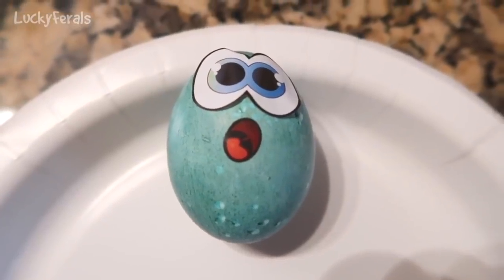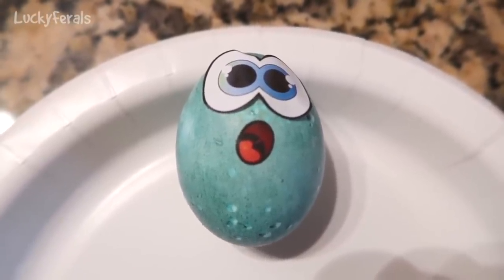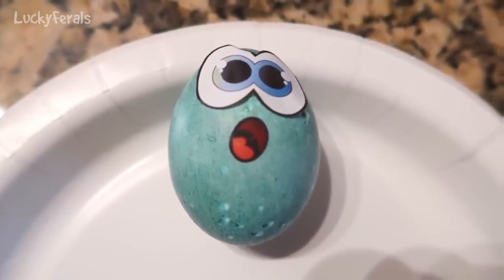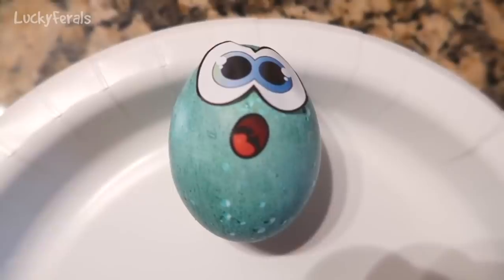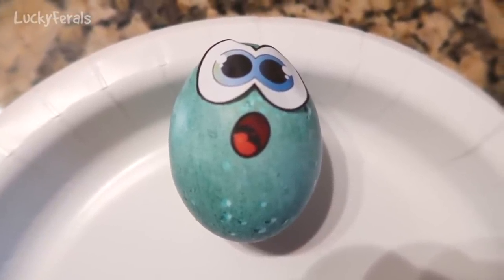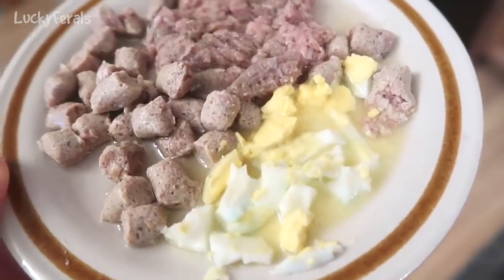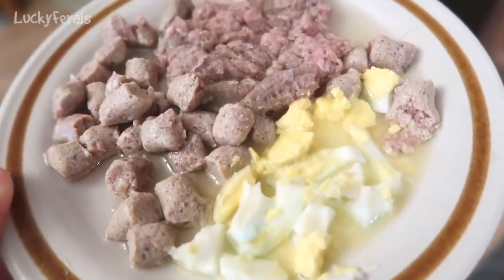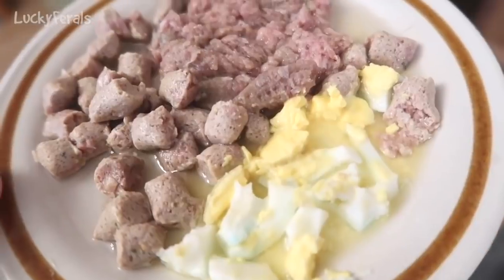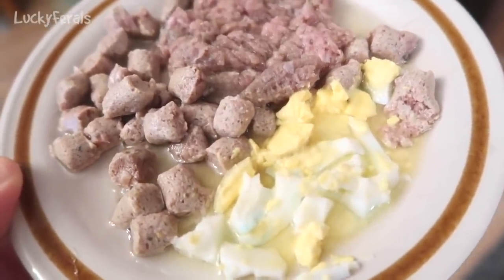Today the cats are going to get their Easter egg. Last year I gave them an Easter egg and they did not like it, which is fine with me. So this year I am going to peel this egg and I am going to cut it in 4 pieces. Then I will chop up those 4 pieces and they will each get 1/4 of this egg. So this is Boo's breakfast. He's getting 1 of the Primal Raw Rabbit Nuggets, 1/4 cup of the Nature's Variety Instinct Raw Chicken Bites, and 1/4 of the egg. There's also water in there.